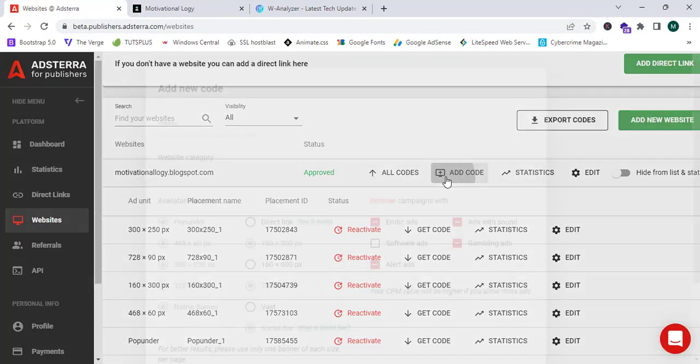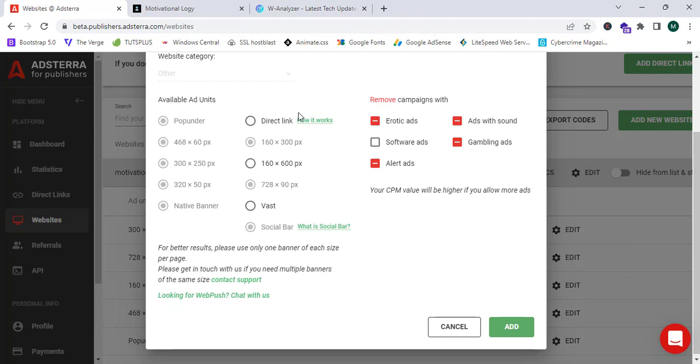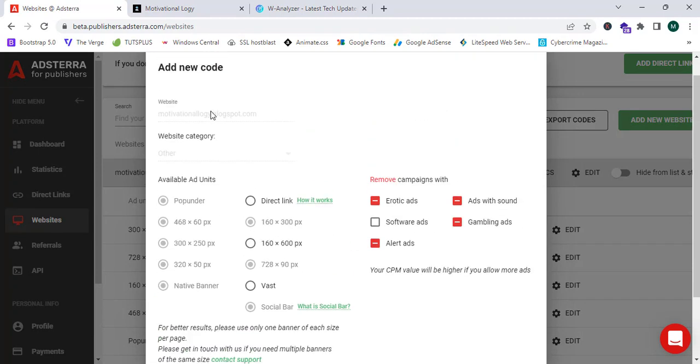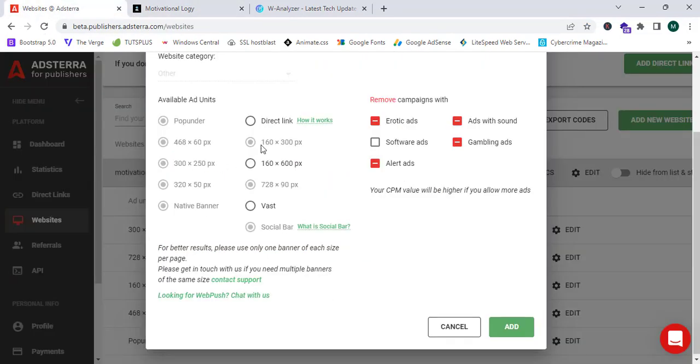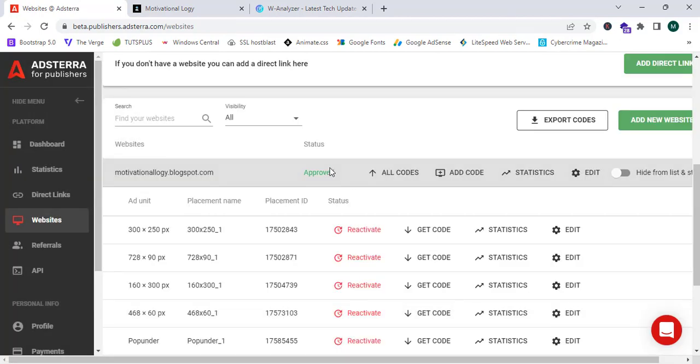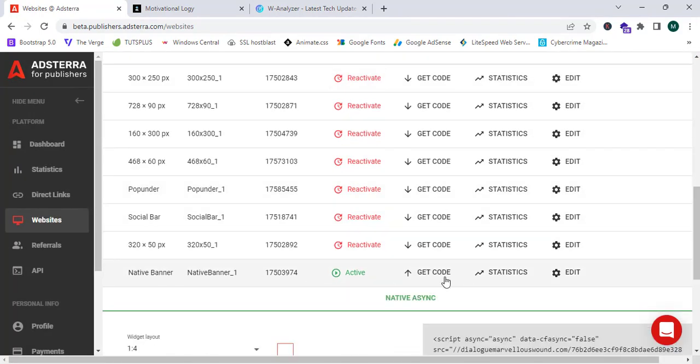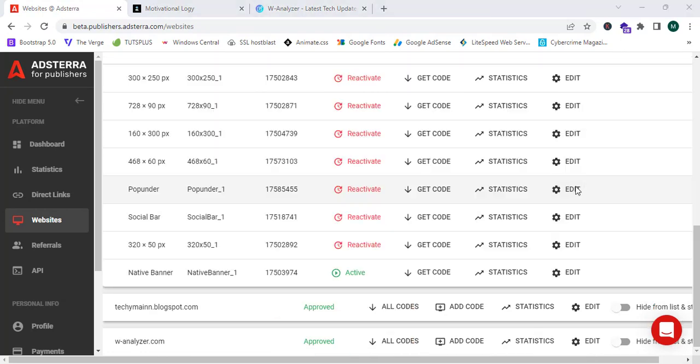Now as I have added most of the types to this website, here it shows me that you have added all the codes. So now I'm going to click on active and copy. So what is this native banner?